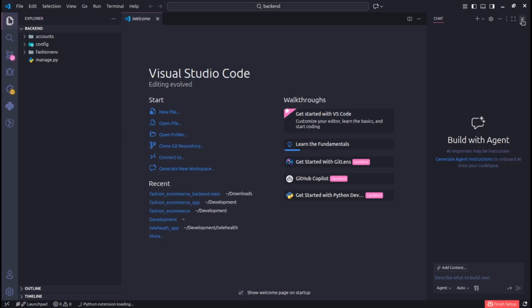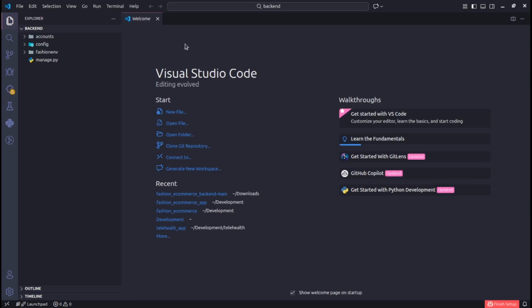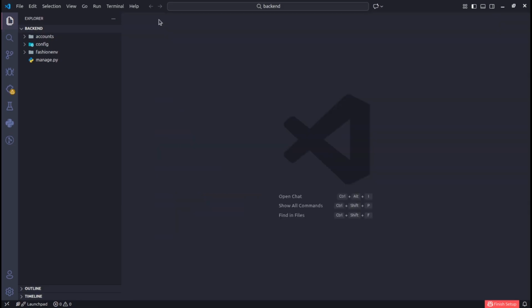So I don't need this one currently, we won't use it, but if you might want to use it, you can just activate it and then you set up. Okay, you finish the setup, so we won't be using that one here. So what we need to do here, we're gonna remove that one.